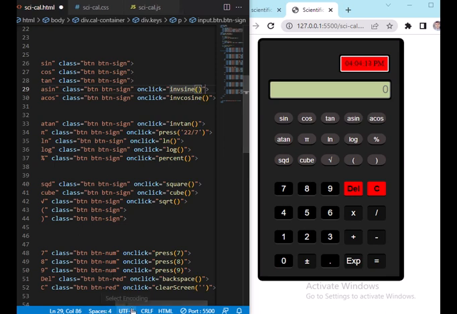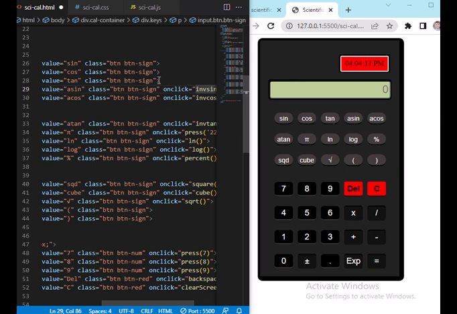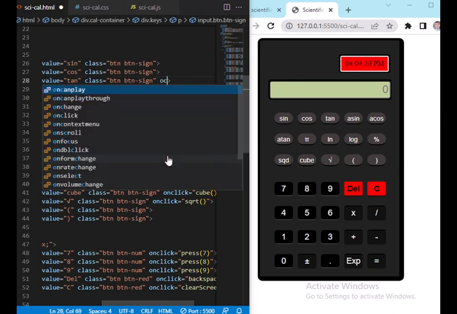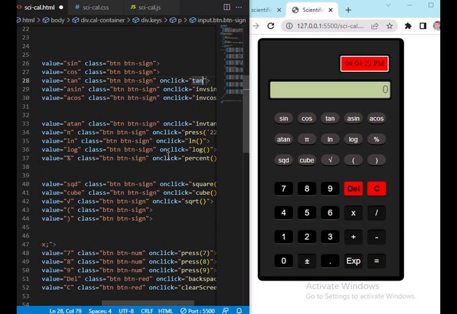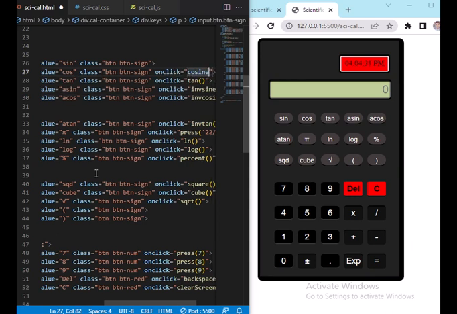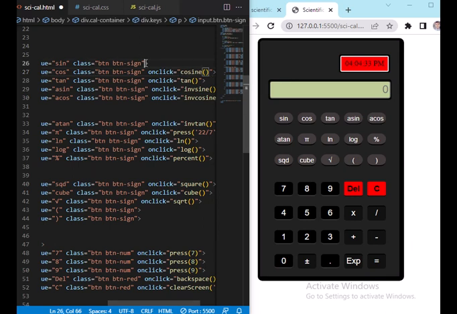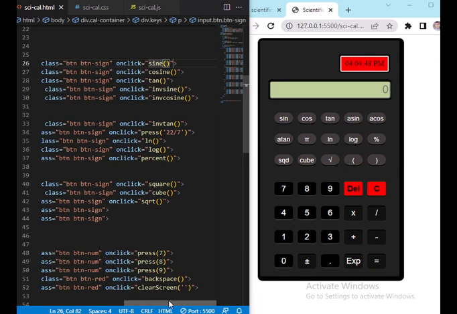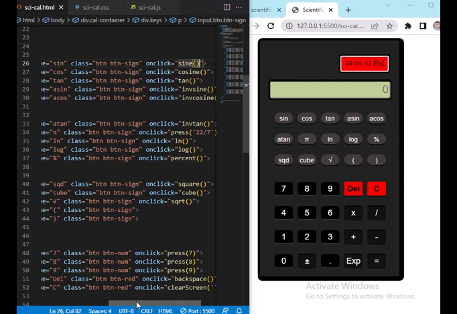and this is tan. So I'm going to say on click tan, and this one also, when we click it, we want the cosine function to 1, and then this one we want to say on click, we want the sine function to 1, and we save the changes. Okay, so right now we've been able to attach all the event listeners to all of these. So we're going to test this project out.